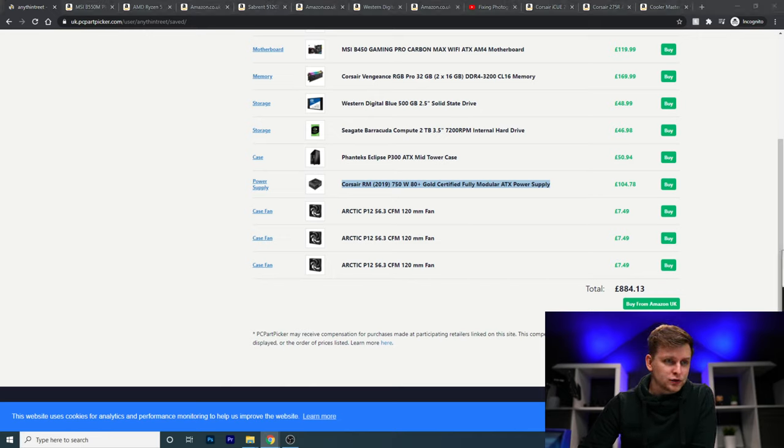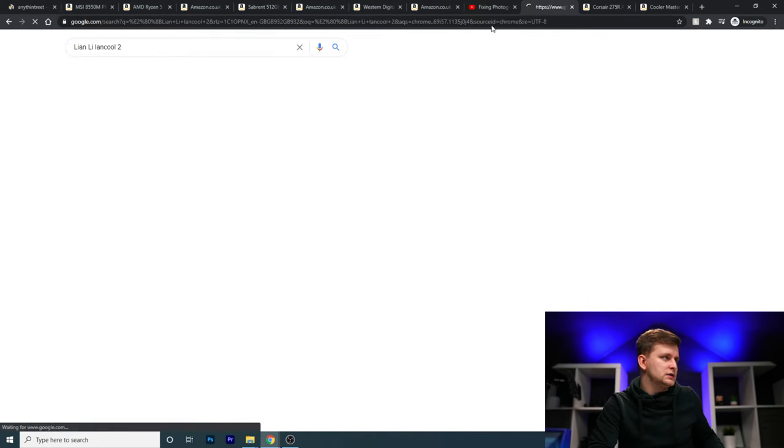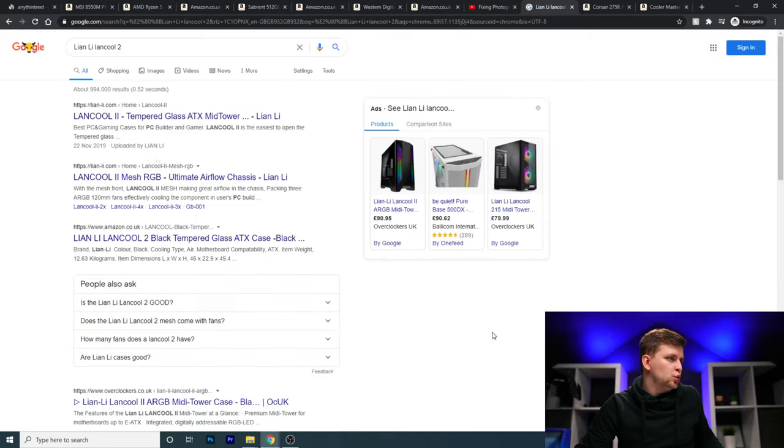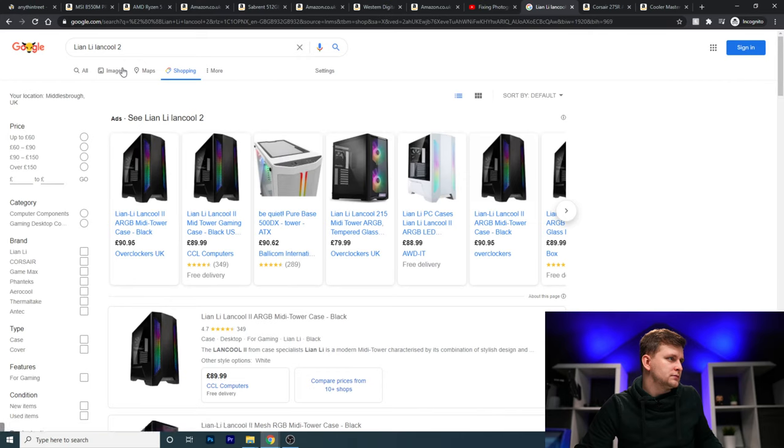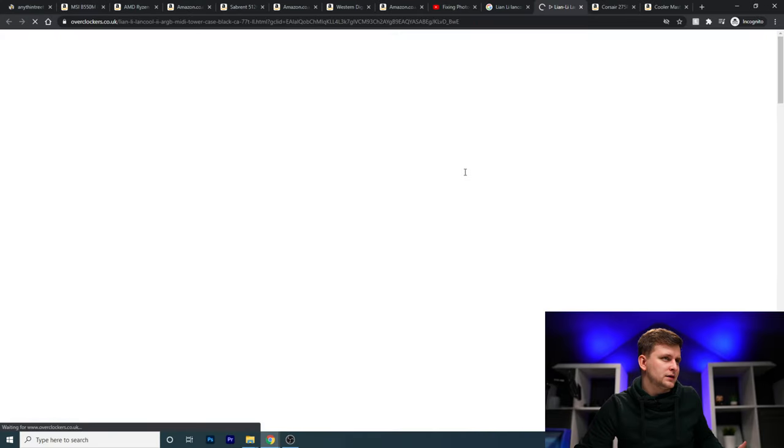Lian Li Lancool 2 is an awesome mesh case. Yes, but I bet you this much that this is going to be more expensive than our Corsair case over here. Let's have a look. How much does this cost? Lancool 2 tempered glass case. Let's have a look. Shopping. Yeah, look at that. 90 quid. So we're paying an extra 30 quid, something like that.